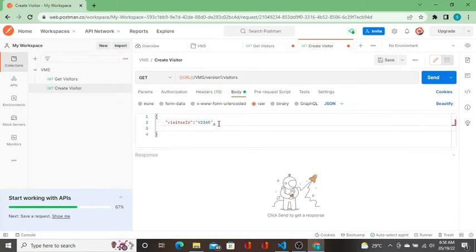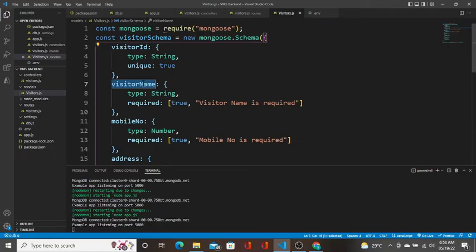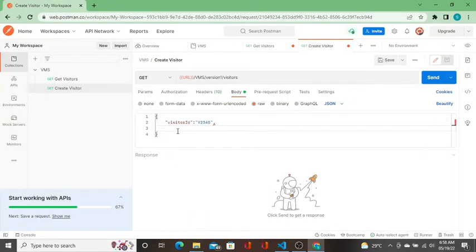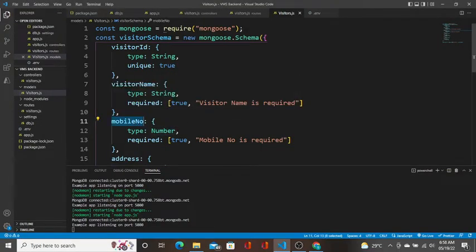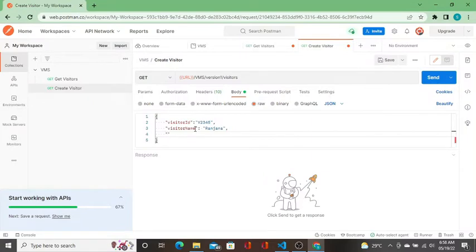The first data is ready, and the visitor name is going to be Ranjana. The mobile number is a number, so it is going to be some random number.